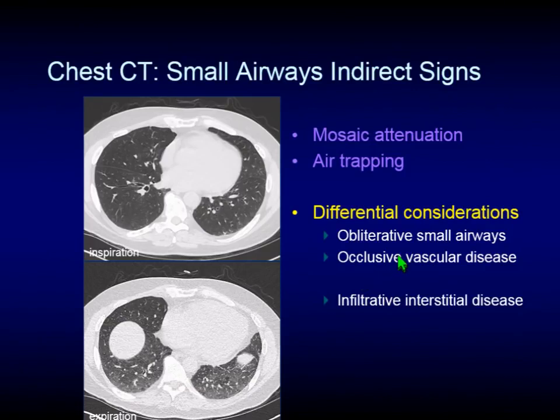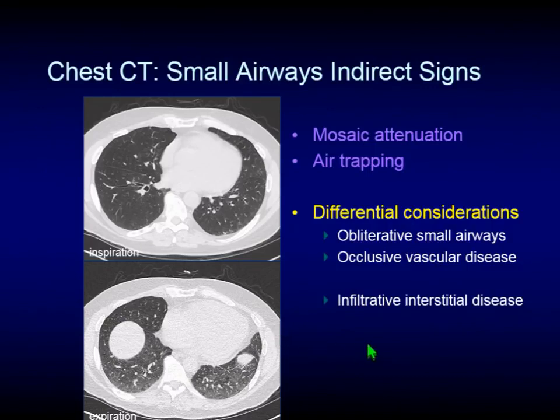And I'll show you, again, you want to analyze it a little further, and if those areas of very black lung have very small or sparse vessels, then you can kind of take this process out for the most part, and really it comes down to one of these two things. And the way that you differentiate between obstructive small airways versus an obliterative vascular process is, you guessed it, to do the expiratory imaging.